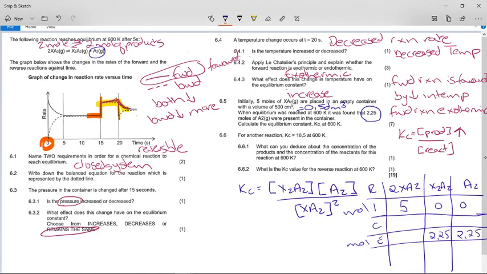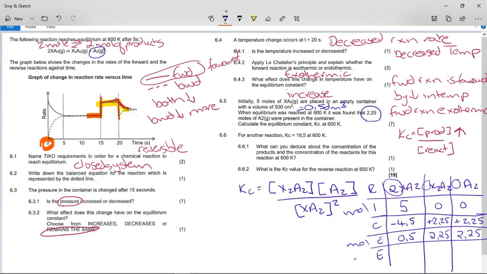So this change, we went from 0 to 2,25, so we have to have added 2,25, which means that this one has to have decreased 2,25, but check my mole ratio. It is 2 moles of this to 1 mole of these two, so this is going to be 2,25 times 2. I'm going to rub out this and put in the correct answer here. 2,25 times 2 is 4.5, and we're subtracting it. So at equilibrium, we only have 1/2 mole of this.